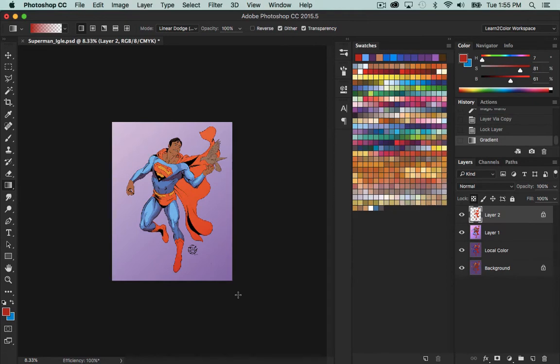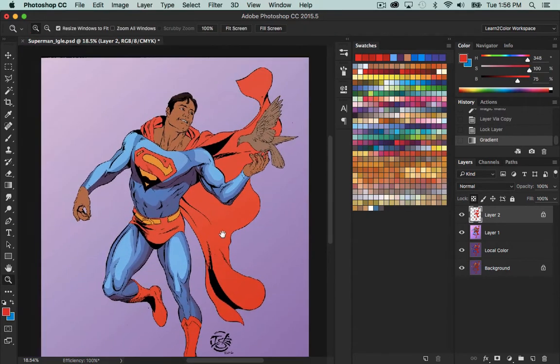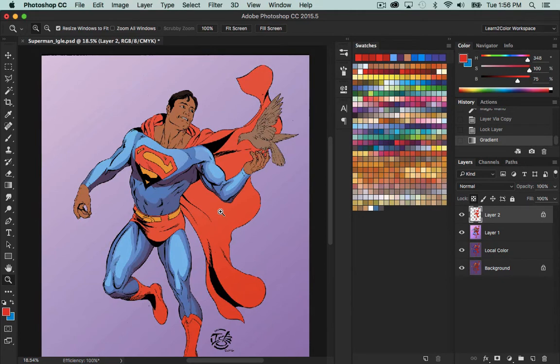All right, now that's going a bit too orange, so I'm going to try a couple different reds here. Still too orange. Let's try this red. Still not liking that. All right. Reds can be difficult. I think I can work with this one, though.